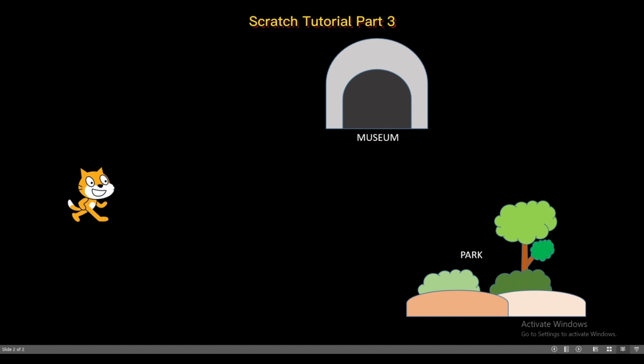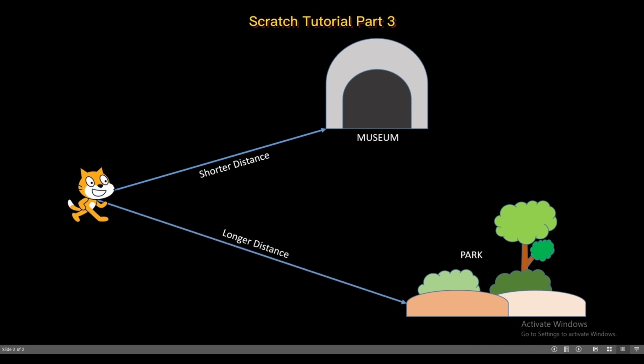If you count the distance, you'll see that from the initial position the museum has a shorter distance, but compared to it the park has a little bit longer distance. If you count the cost, let's say it will cost $10 to travel from the initial position to the museum and $15 to the park. So the question is, how much money does this sprite have?